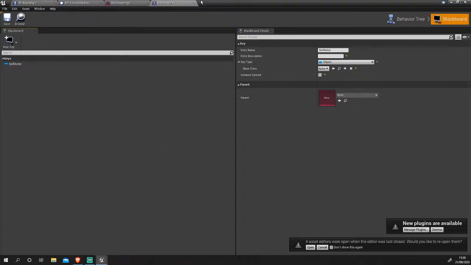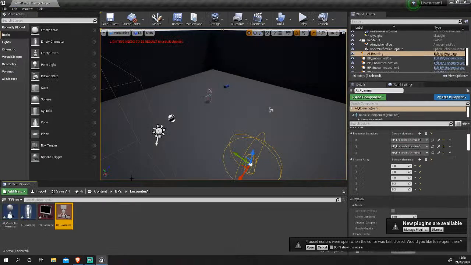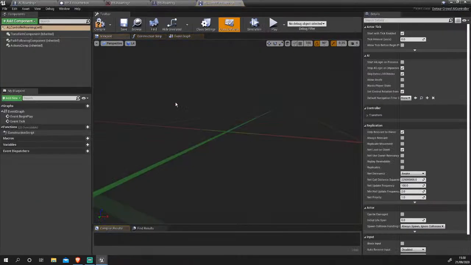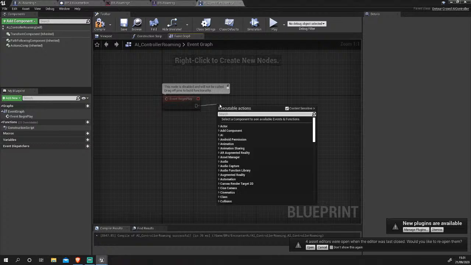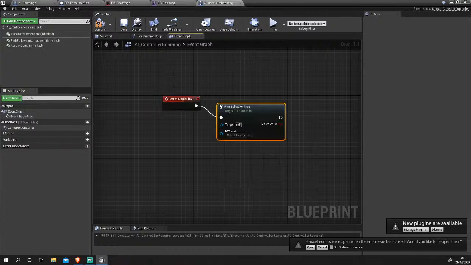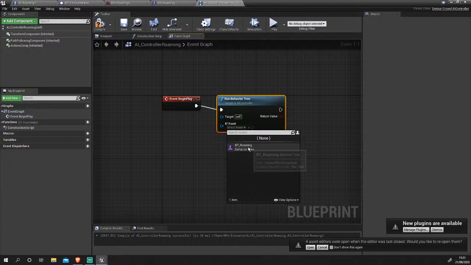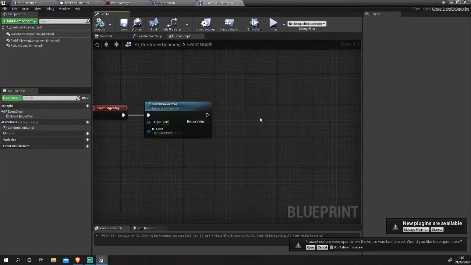Controller needs to run the behavior tree. There we go. Okay. So it says, yeah, we'll just call it target actor.